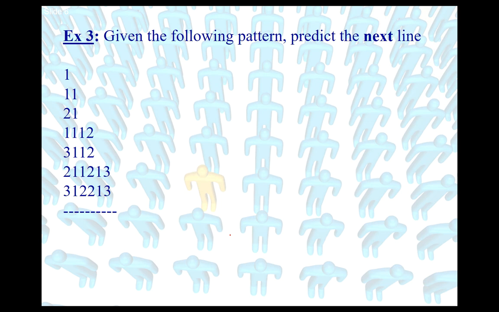So there is no math pattern. There's nothing like adding 10, multiplying by 3, whatever. There's just something a bit weird about how the numbers are written. The only hint I would give you for this one is to try to talk each line out, try to identify how many numbers you have in each line, and then see if you can go from there. This is totally optional. If you want to give it a shot and you think you can get it, you can go ahead and email me. Otherwise, you can just ignore this one because it is very challenging.